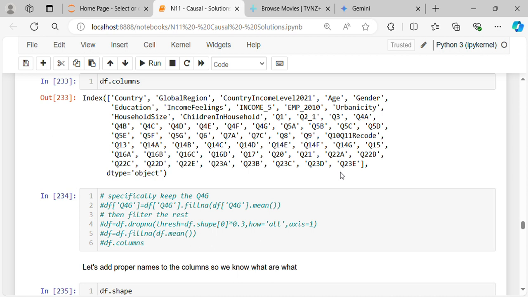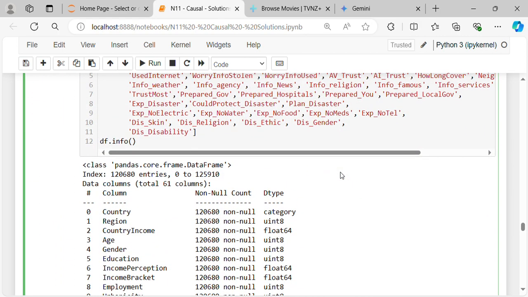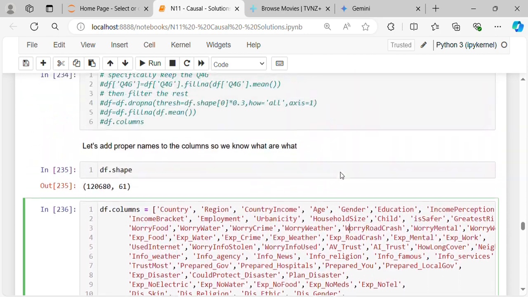Question 23A, question 23B, question 23C, question 23D and question 23E is replaced by this skin, this religion, this ethnic, this gender, this disability.